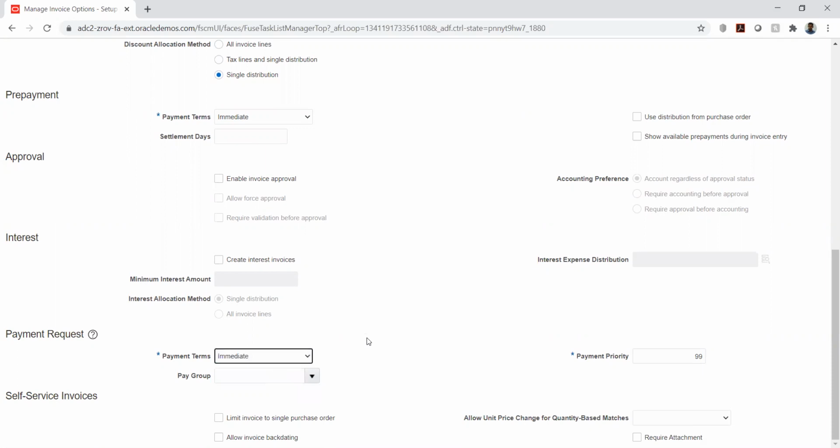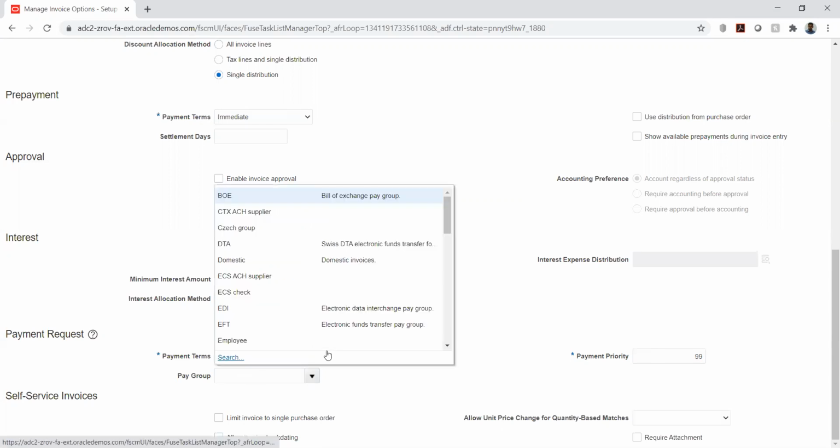Okay, we didn't enable it for that, I think. Maybe I missed enabling this, so we are having it here. So these are like the priorities, like how do we want to. So I'm just leaving this as it is. And if I want to select the particular pay group, I can select it. Since I wanted to select at the invoice creation page, I'm just leaving this option as it is.